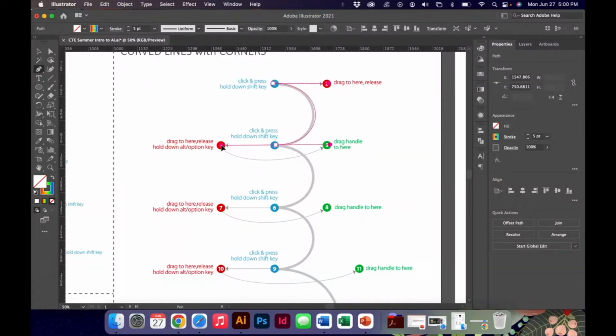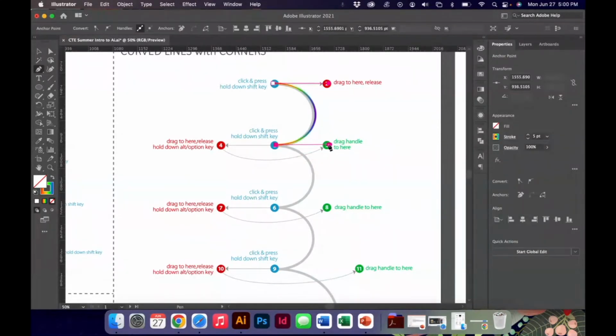Now you can release, but I personally like to teach my students just to stay holding on. They're going to get their Alt or their Option key, and then I call this folding. They're going to fold their handle or drag their handle to the green dot. Then they're going to release. I kind of do magic fingers at this point, and I show them that I've let go so that they can fully understand what those hand motions are.